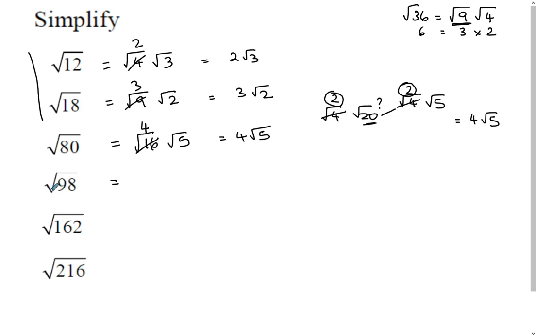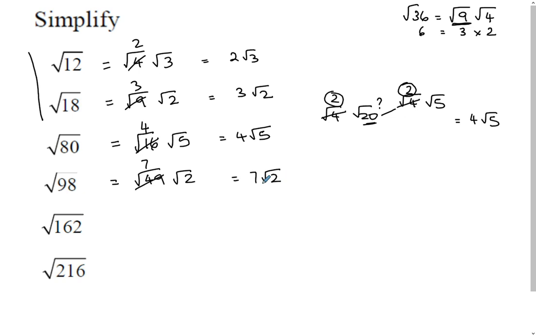Okay, 98. Now, I hope you're okay with divisibility of numbers, and we'll discuss that in the next slide. So always try and sort of half it first. And if you half it, you can see, oh, it's 49 times 2. And that's such a lovely square number. So you've got 7 surd 2.